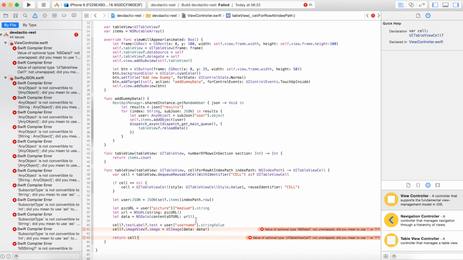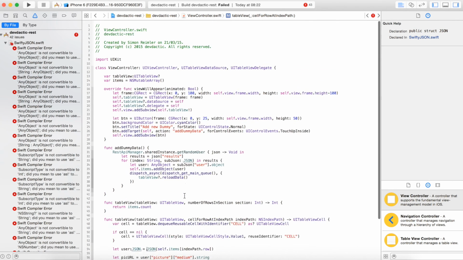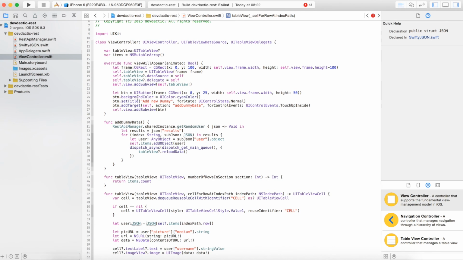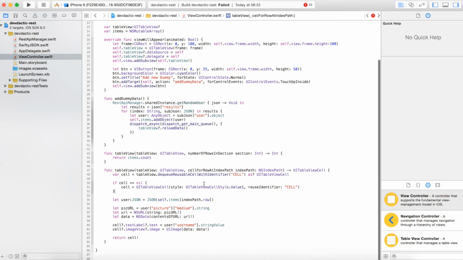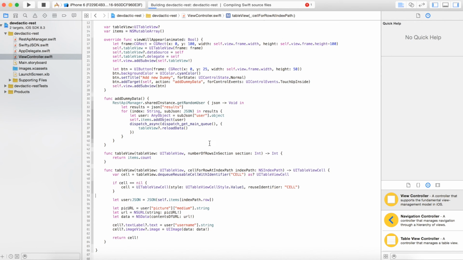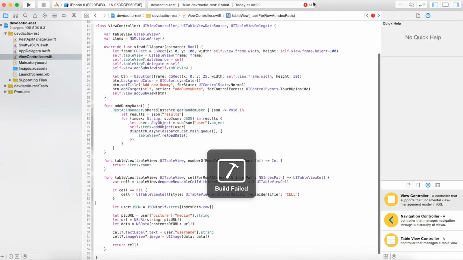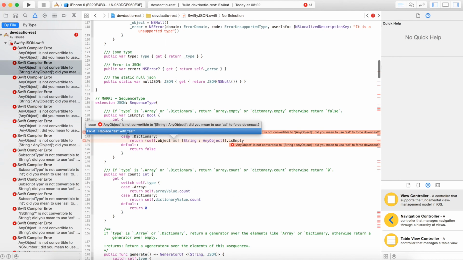And at this point our cell should be, oh come on, where's the problem in here? I hate those Swift error messages, they're just useless, I think. Okay, where's your problem, man? Am I in the wrong Xcode here?